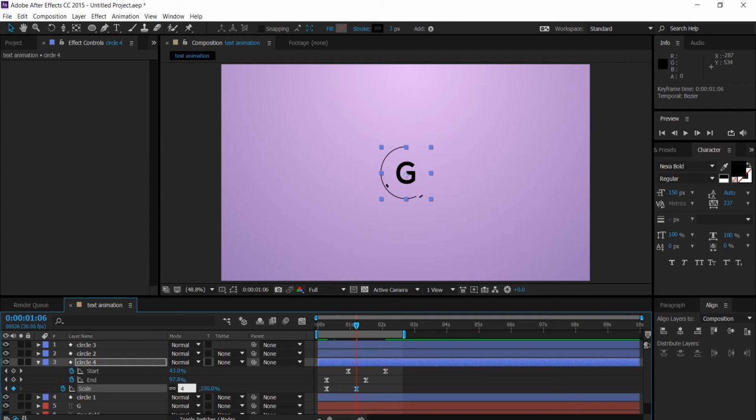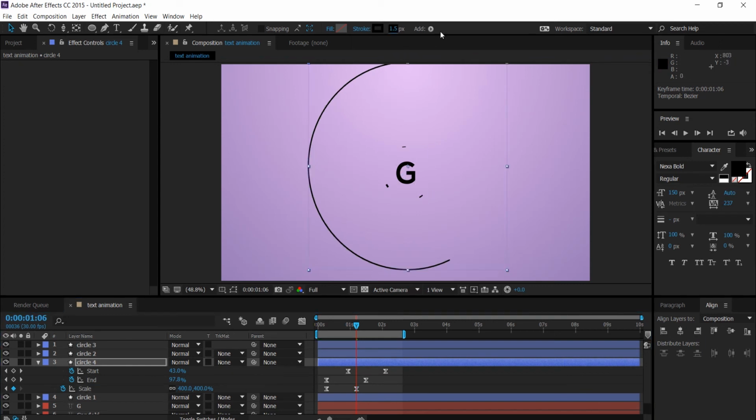Good. 400 is okay. I'm going to reduce this to about 2, should be okay. One should be okay. I'm also going to align this properly.